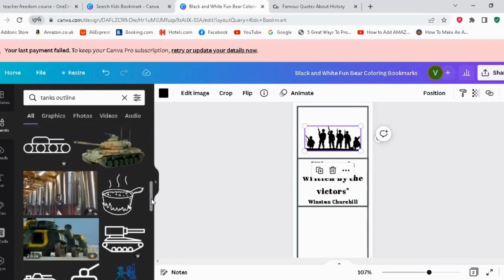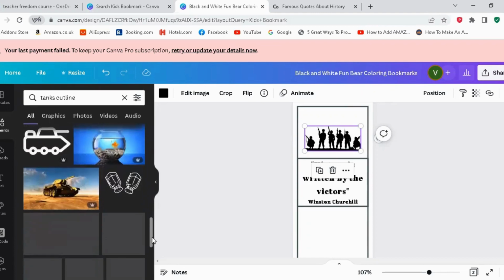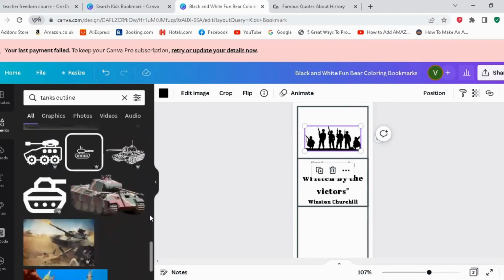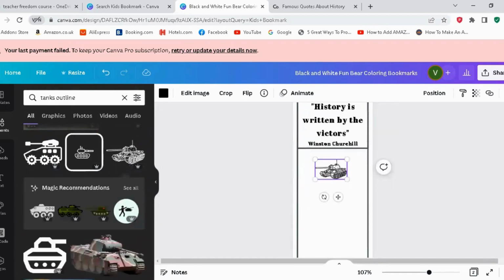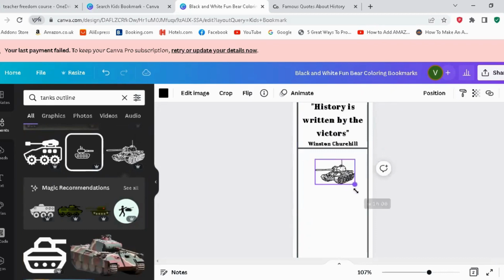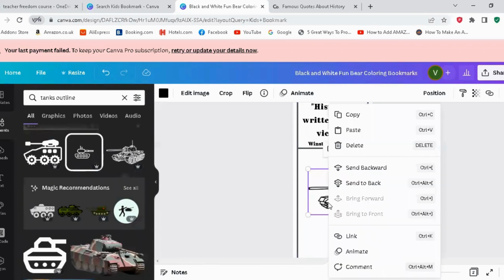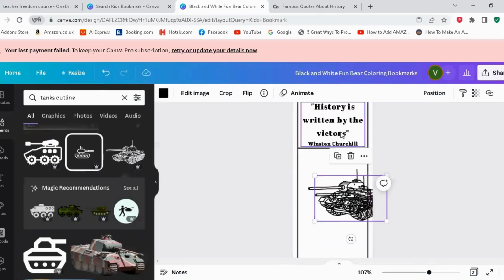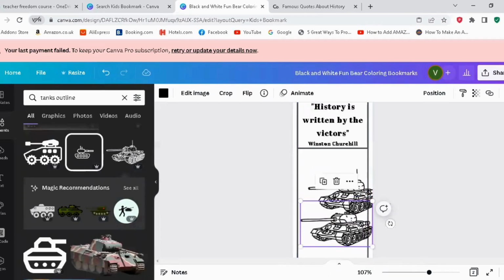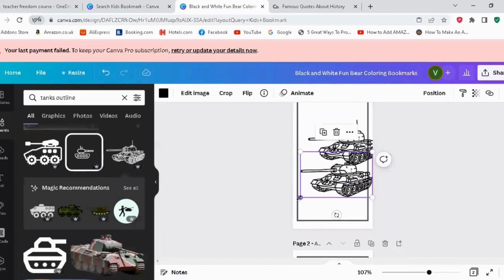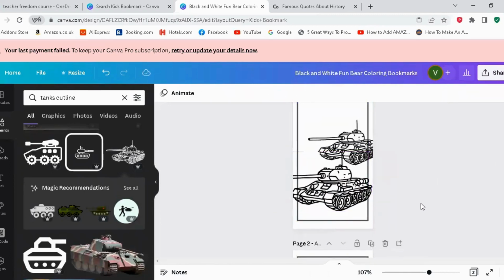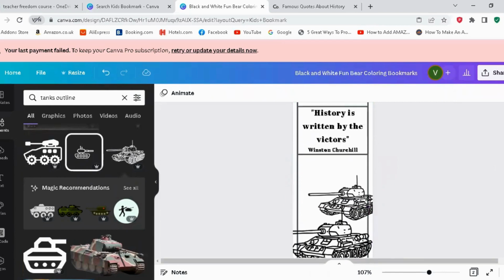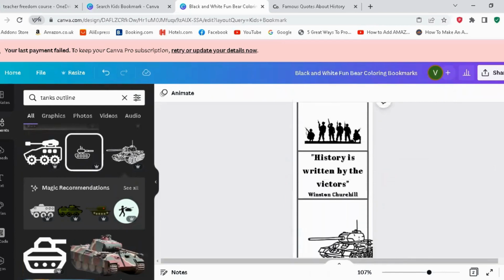Some of these are a little bit cartoonified. But as soon as you see something that you like, you can drag it. That's kind of cool. Yeah, that's more of what I was thinking of going for. And you can actually overlap these as well. So let's say I wanted another tank. Paste. Yeah, I want another one rolling in. Nice. You can actually overlap stuff.